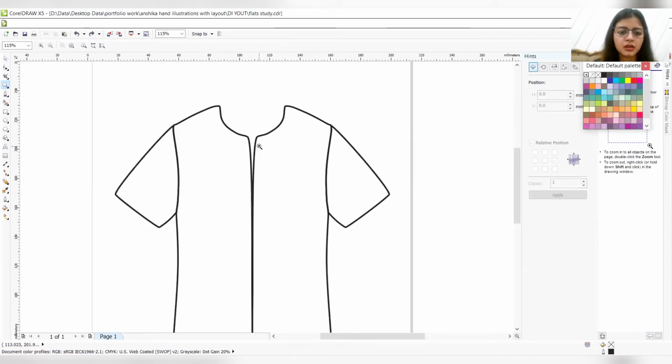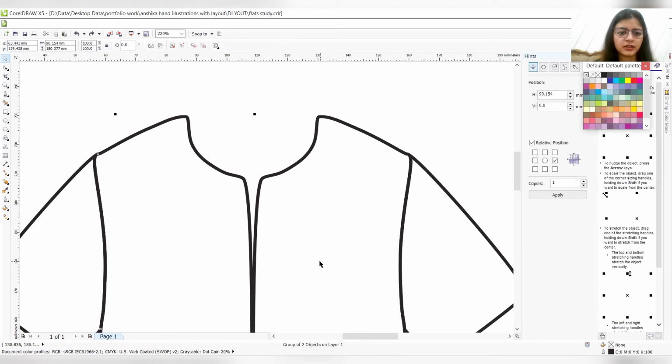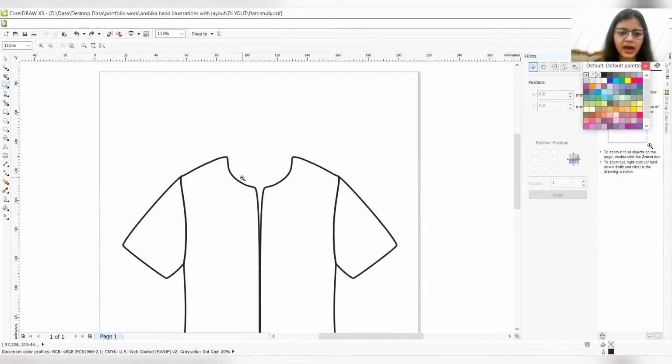Again, zoom as much as you can and take the shape tool. Okay, go back.